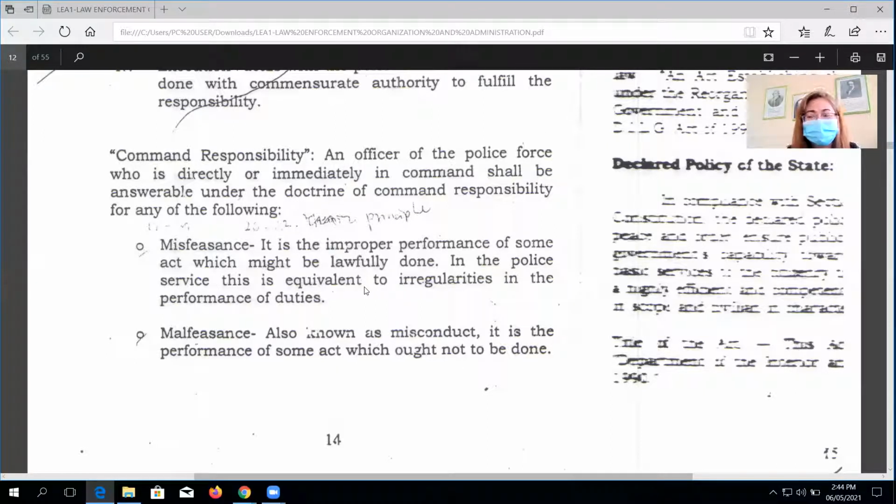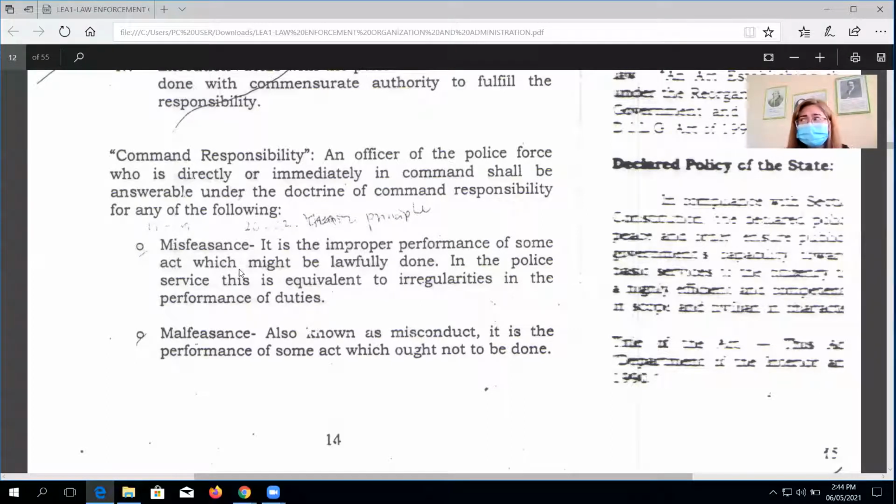Kaya nga naman, if you cannot provide those basic rights, and you cannot provide a justifiable reason for not giving the rights, it will result to irregularity in the performance. So it will also result to technicalities. Most likely, if the person is arrested without a warrant, and during inquest proceeding the inquest prosecutor is able to identify that you failed to provide the basic rights even if you had the opportunity, then most likely the inquest prosecutor will order the immediate release of the person. So kana is an example of misfeasance.